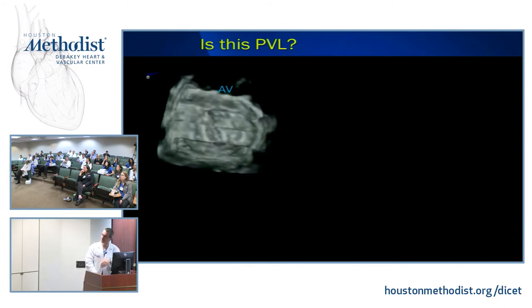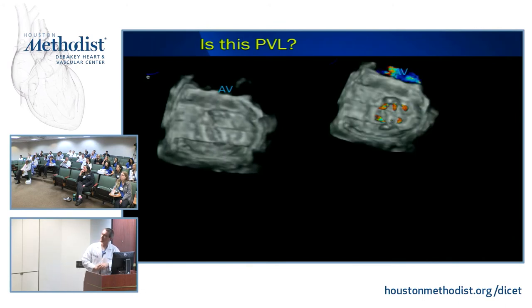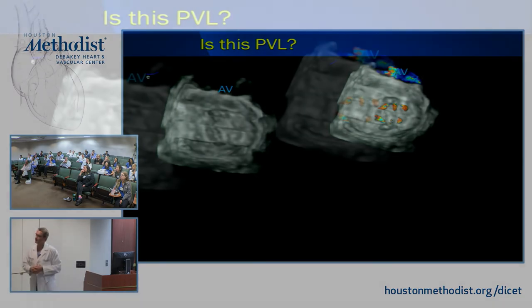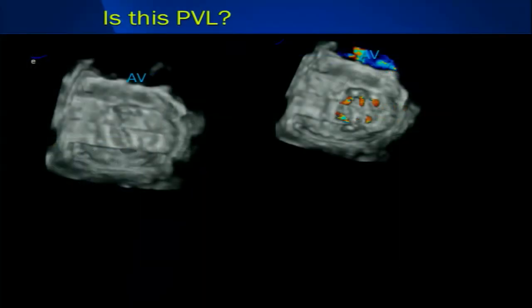Okay, so this is the question. And all we did there is we turned down the color gain and froze it. So what happened? Washing jets, by and large, occur right at the hinge points. Those little bumps are the hinges. The leaflets are opening this way, and you tend to have the jets occur right at the hinging. So if they're all right at the hinge points, those are washing jets. If it's way over here, that's unlikely for a washing jet. It doesn't make as much sense, and that's more likely to be a PVL. So location does matter.